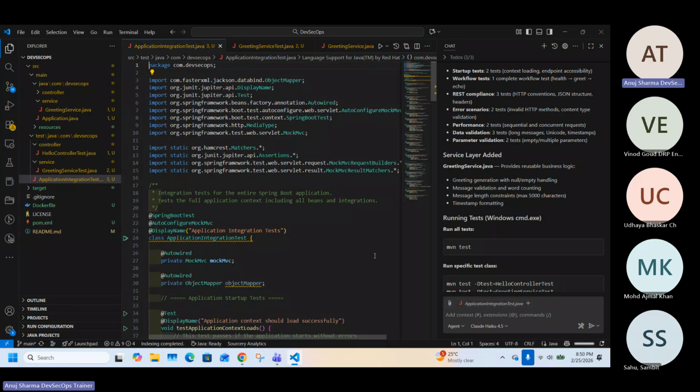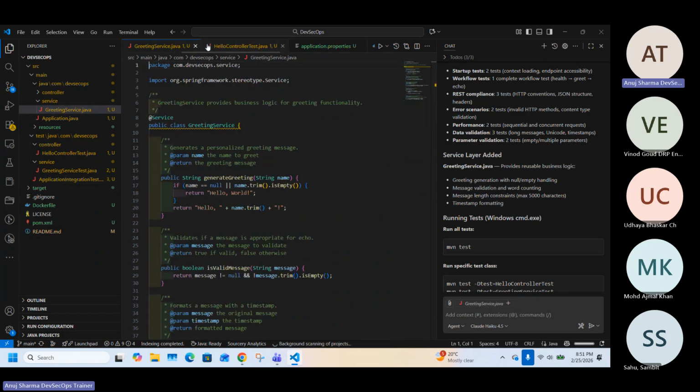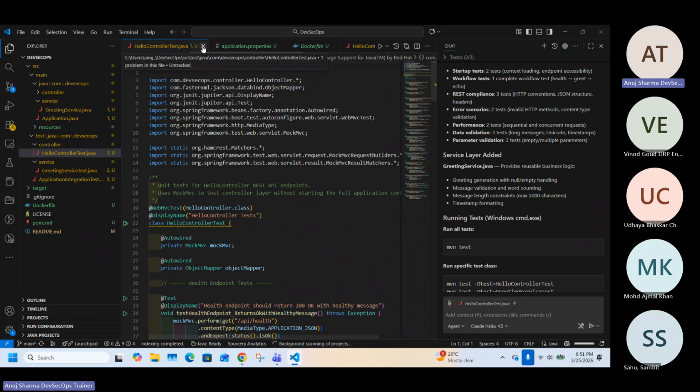Because using the chat over here means that you are giving access to your source code to that particular tool. So if your company has the private Microsoft license, definitely they will have secure connections. But you have to be really careful while working on this one. So you can see I have just created a particular code over here. There is a pretty much sample code available there, so I don't have to bring this code from anywhere.